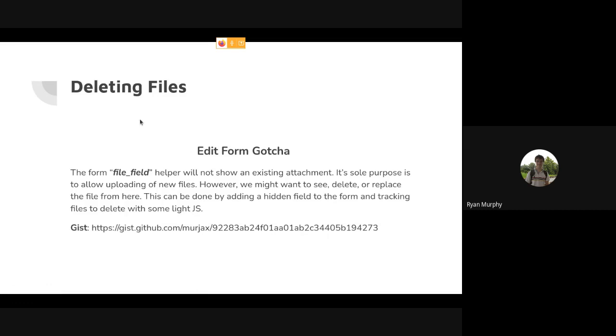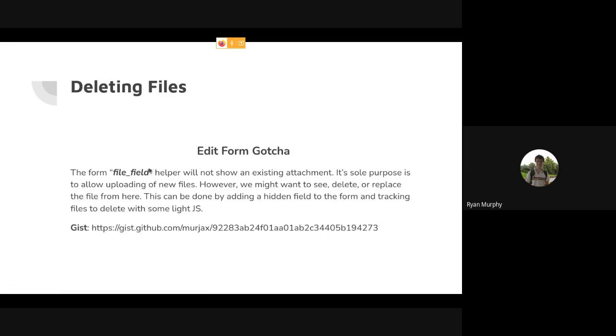And this is something I'm showing later too, but the file_field helper on the form, its purpose is to let you upload new files. So if you think about a CRUD app where you have create, read, update, delete, if you go to a new form and you want to upload a file, you can do that along with the rest of your data.